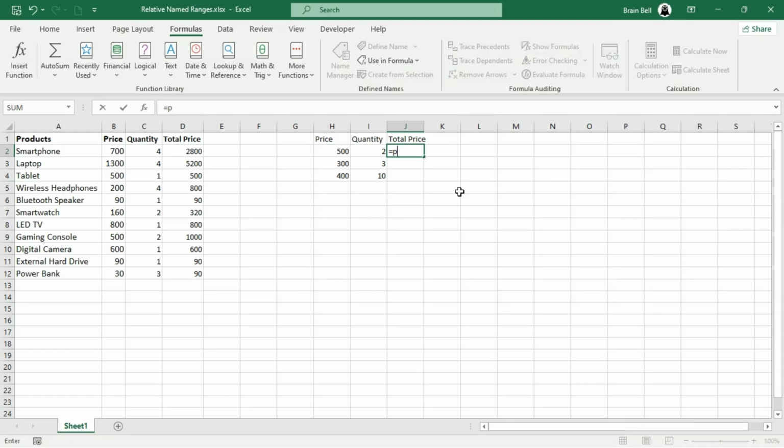Now, try using these dynamic relative named ranges in different cells across the worksheet. You'll notice that the formulas always return results based on their position relative to where the formula is entered. This dynamic behavior makes them incredibly flexible and adaptable for various calculations. And that's how you can create and use relative named ranges in Excel. They're a powerful tool for building dynamic and efficient formulas.